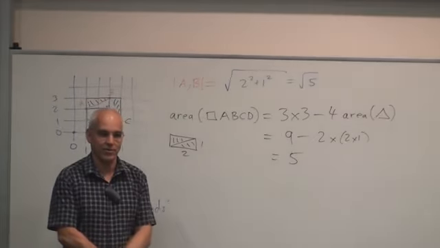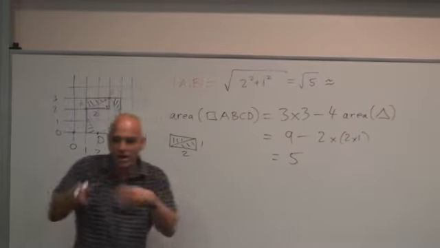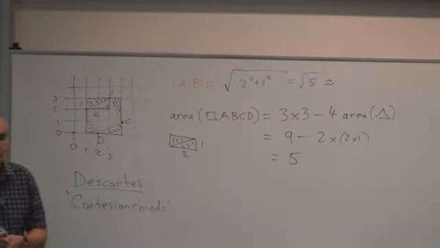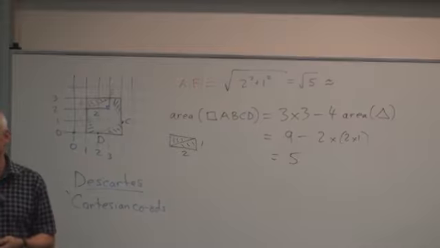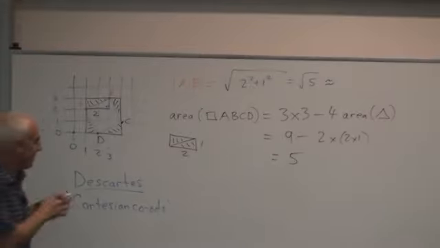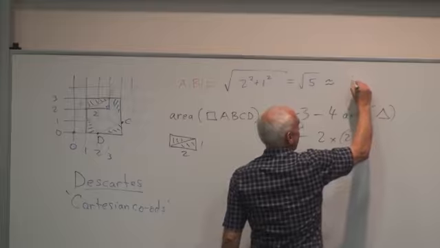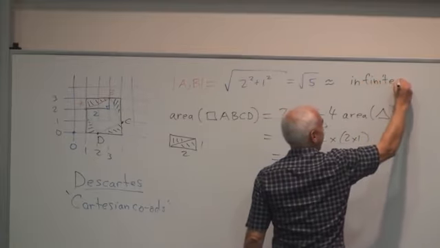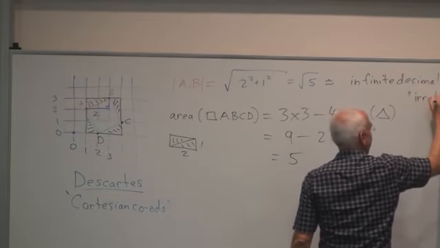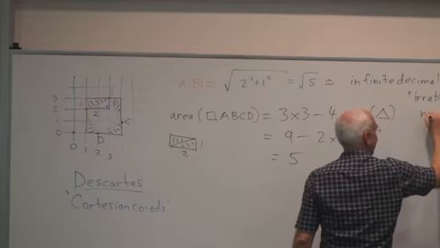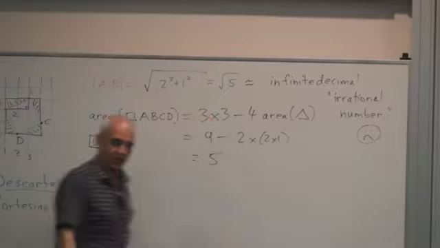They didn't have calculators. So if they wanted to say, well, what was this? They'd have to do some kind of calculation. And even after the calculation, they wouldn't have the square root of 5 exactly. They would only have some approximation to it. They knew that this was some kind of hard object. It's some kind of infinite decimal. Nowadays, we know that it's an irrational number. And the Greeks did not like irrational numbers.